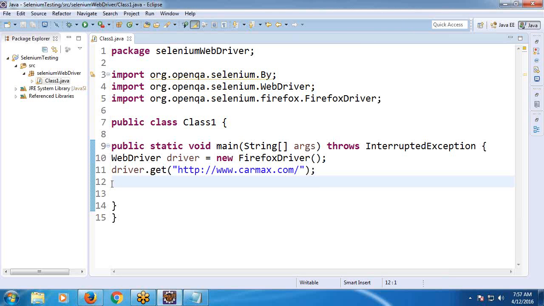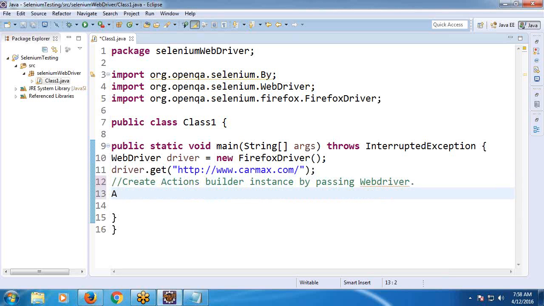Here I am creating Actions builder instance by passing WebDriver.